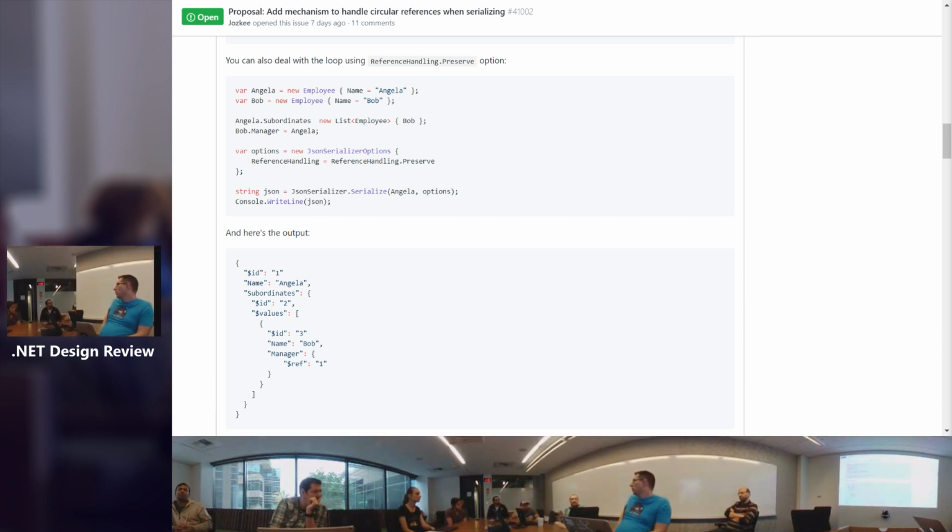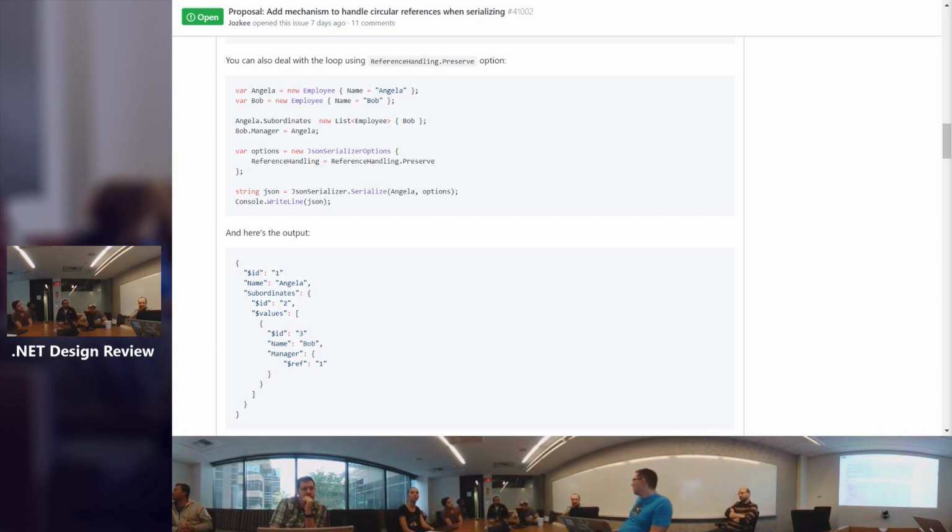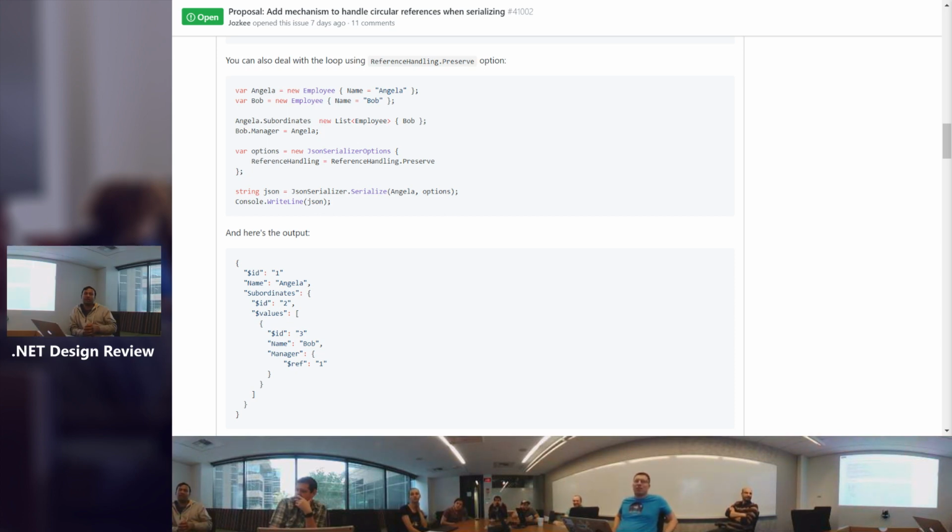Again, I understand the reference graph stuff here, but ignore. I think Emo and I are saying the same thing: you had a thing, and now you send it somewhere, and it either has all the data you wanted, or because there was a cycle, it's abruptly cut off, and now you don't know what you have on the other side. So that's why I was really asking, do the people who want ignore understand they want ignore, or do they want to not have an exception? Because maybe what they want is preserve. The problem with preserve, as David was mentioning, is that it introduces metadata into your JSON payload.